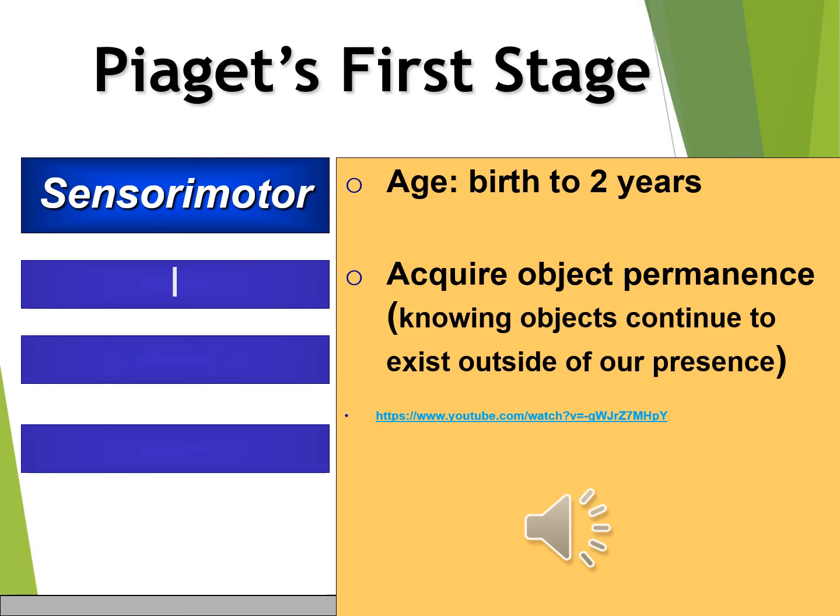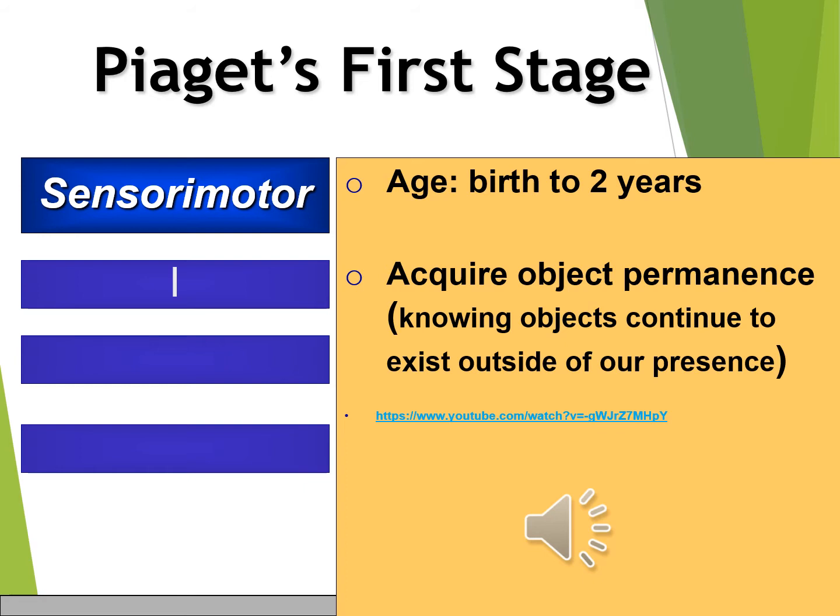Let's start with the first stage, the sensory motor stage. As you can see, the time period is through the first 2 years. The child's intelligence, in the beginning especially so, is of a sensory motor nature. So they're not sitting around thinking about concepts. Their focus is much more immediate.